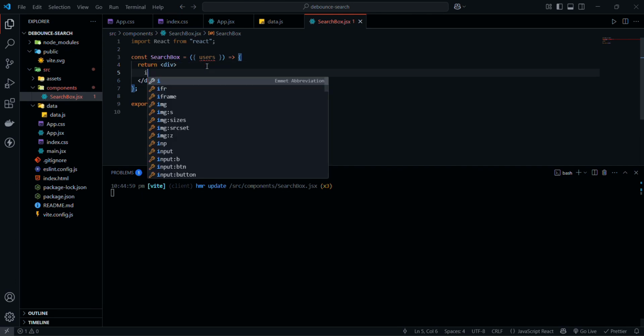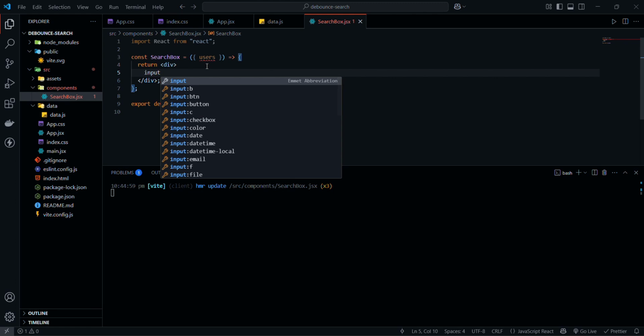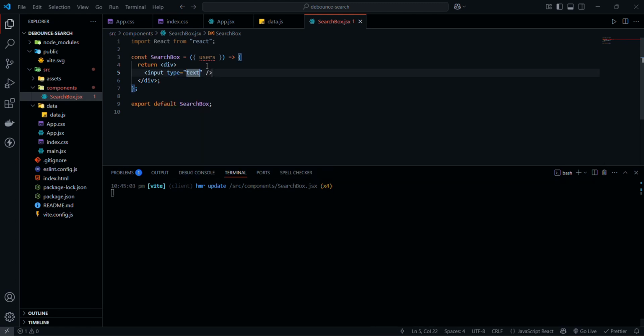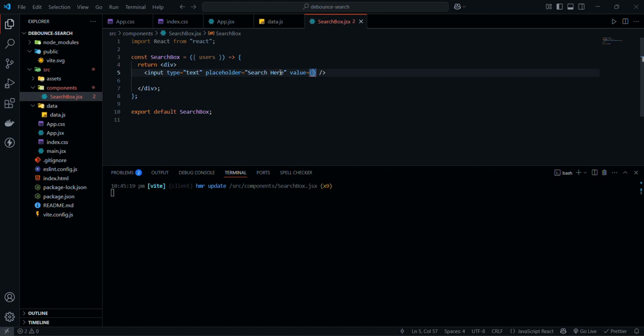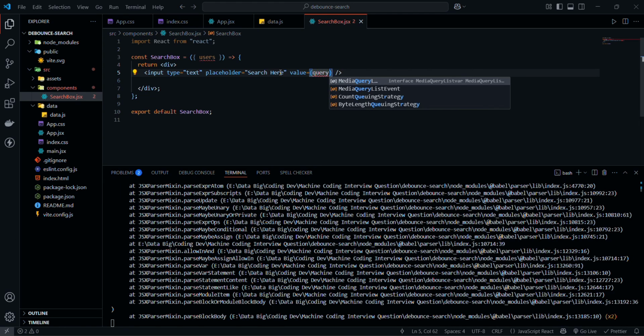Now we can create the input. In the input of type text, the placeholder is "Search here". Then the value is stored in query.